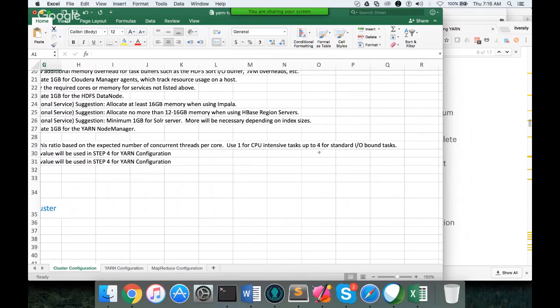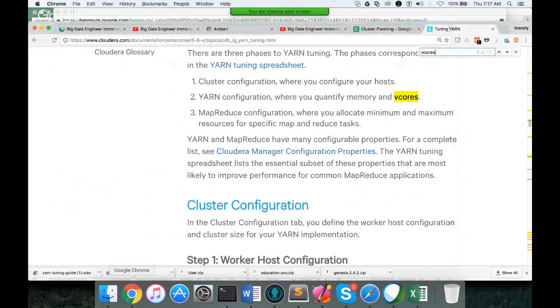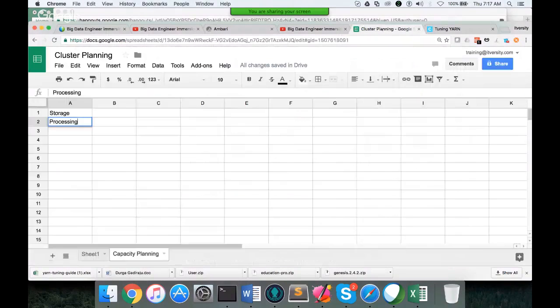If it is, as I mentioned to you, for compliance reasons, it is more of IO bound. You just have to store the data. You don't read quite often, and processing is done very less. In that case, you need to have more storage than the CPUs and memory. So this is the main criteria which you need to consider. You need to understand how much storage you require, and then how frequently data is being processed.